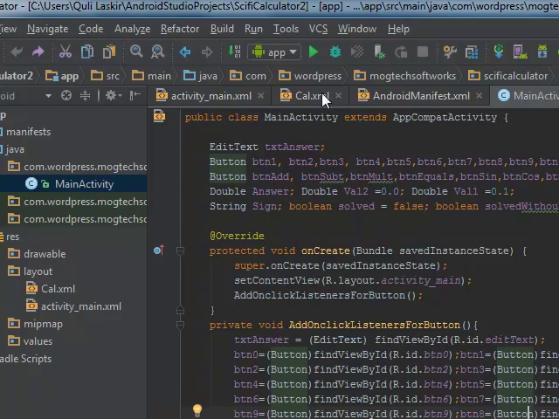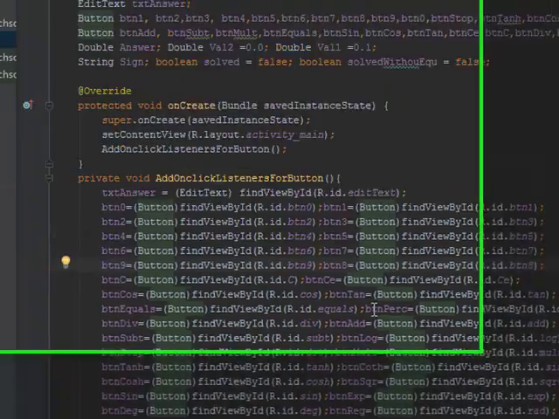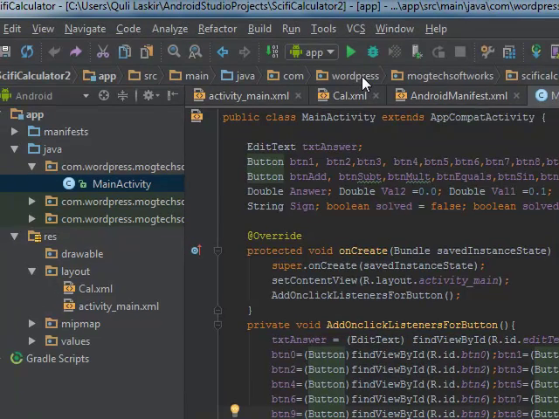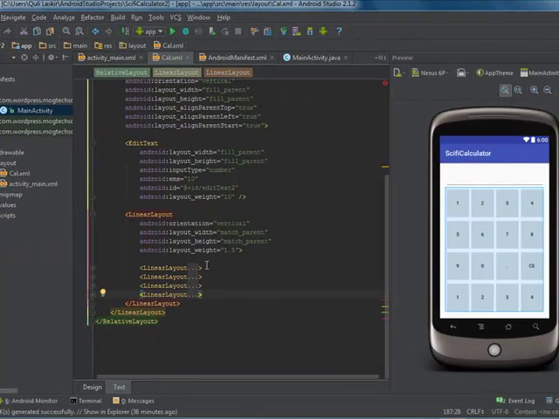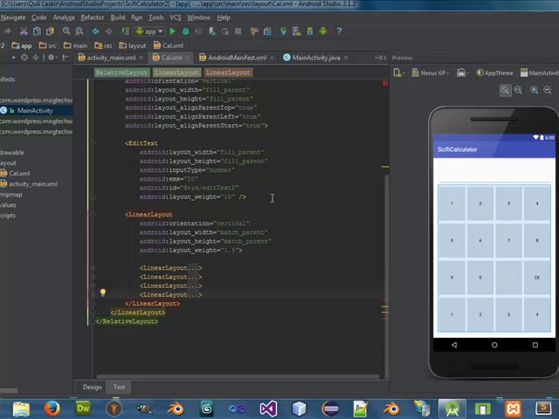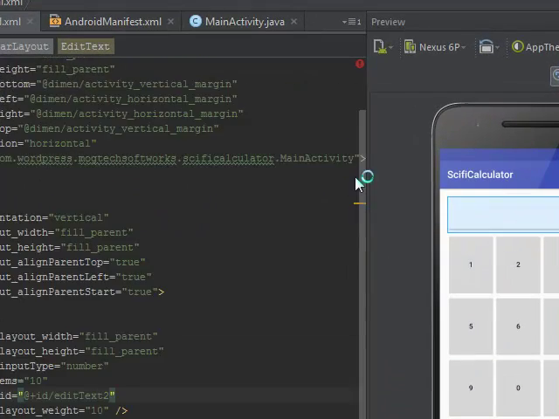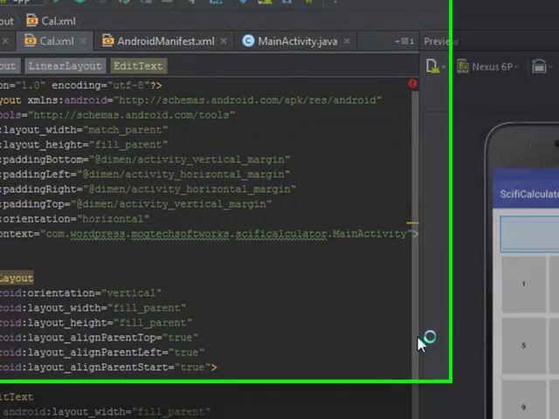So having done this, we can run the calculator and see how it works. But I'm actually having a problem doing this. My system may hang and I won't be running anything right now. But just know that the calculator works very, very fine. Maybe let me start up my BlueStacks and show you how the calculator works perfectly. So that is by the way.